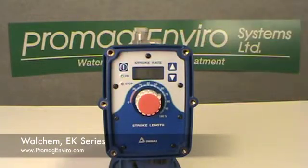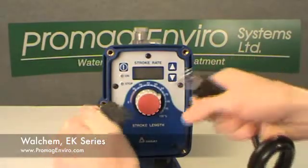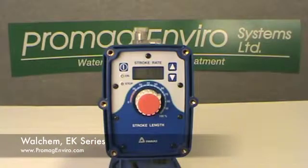Once adjusted or calibrated to the desired flow rate, the pump can be left in manual mode for on-off control via connecting or disconnecting the AC power from an external source, or for on-off control via the start-stop input. Pressing the start-stop key will go back to the wait mode.